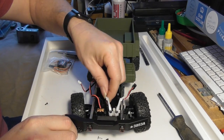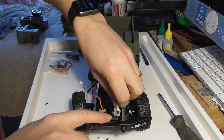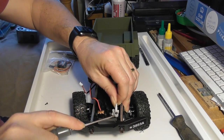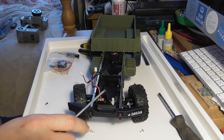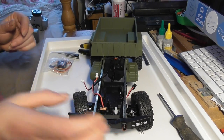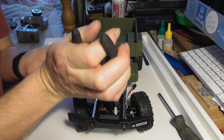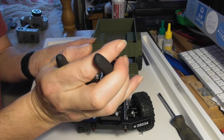Right. These two white arms here, which are used in the steering, look like they need a little bit of leverage to pull off. That's it. And then there's another white piece here, which looks as if I'm just going to put pliers on, and it will twist around and drop out.